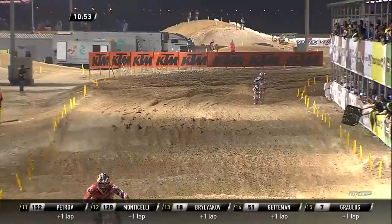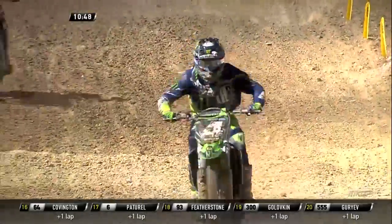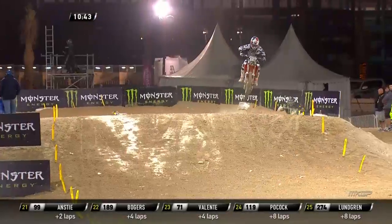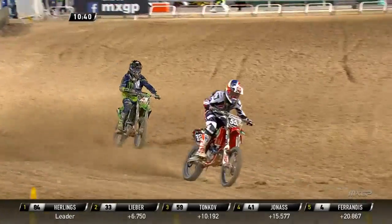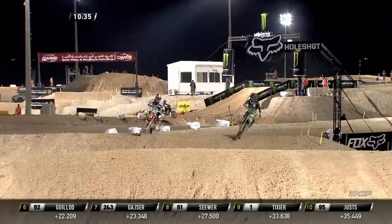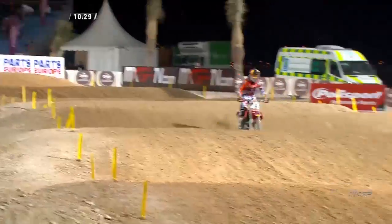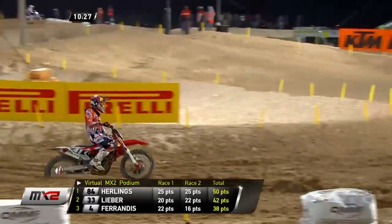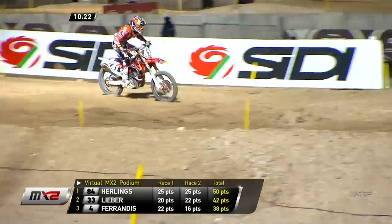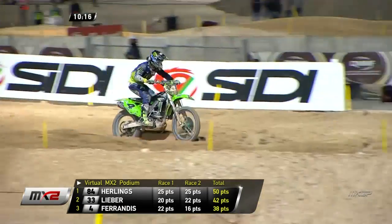He's 5 seconds down on Pals Jonas on the Red Bull KTM, who should be just at the other end of this straight. So with just under 11 minutes plus 2 to go, Jeffrey Hurlings has a 6.7 advantage, which is better than he could have wished for a couple of weeks ago when he first started training again. Lieber is 2nd on the standing construct Yamaha. 3rd is Alexander Tonkov on the Wilvona Starn Husqvarna. 4th is this guy here, Red Bull KTM, Factory Racing, Pals Jonas. Ferrandis is now in 5th, we say about 4 or 5 seconds further back. Ferrandis 2 seconds a lap quicker than Jonas, so within the space of a lap he's going to be on him.